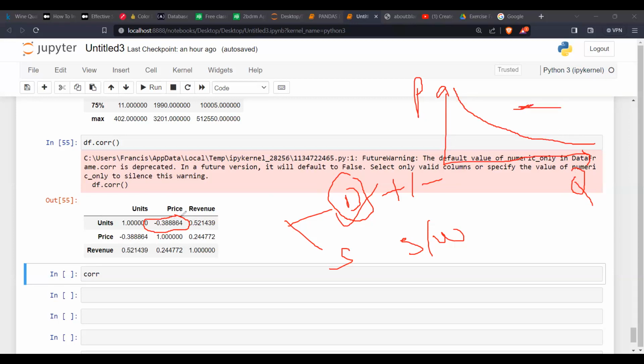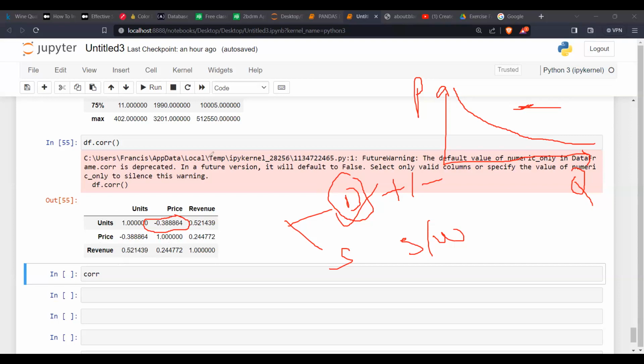That's what you are seeing there. From the consumer side, this is what you are looking at, and from the business side, this is also what you're looking at. So if we further increase price, what will likely happen? Quantity will fall, units will fall. The relationship is weak, but at least we have an idea of the direction it's going.